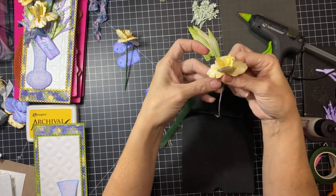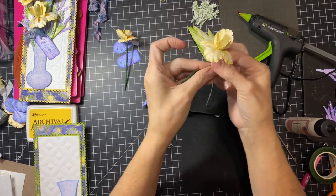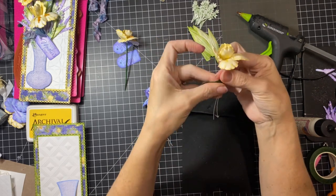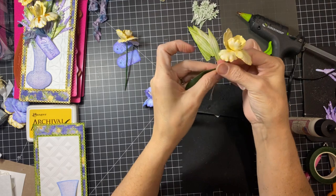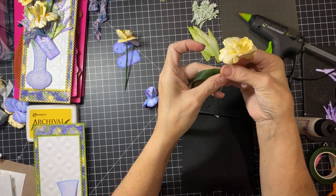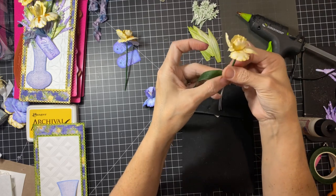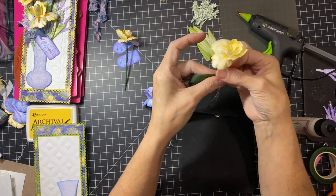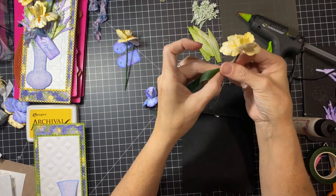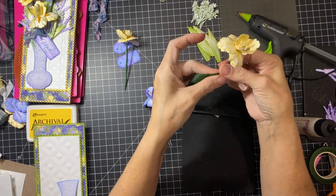And I only do this when I'm putting it in the vase, they're gonna show. I've not done this very often. This vase is tall, so I wasn't able to use the stems that we carry. I used the stems on the other card. They were actually very handy on the other card.